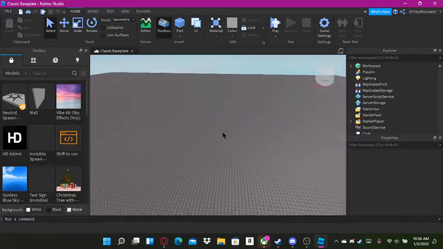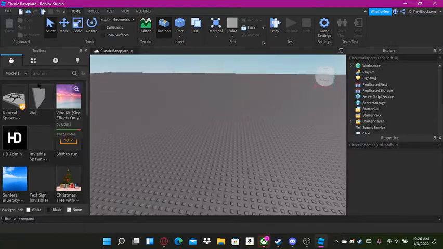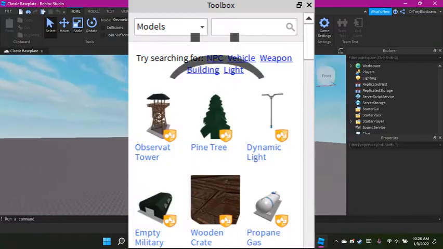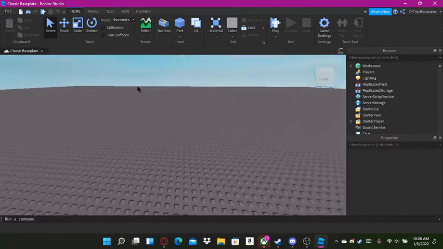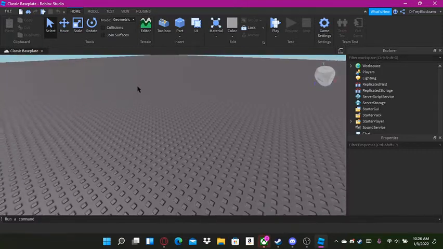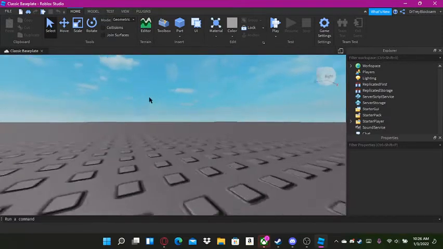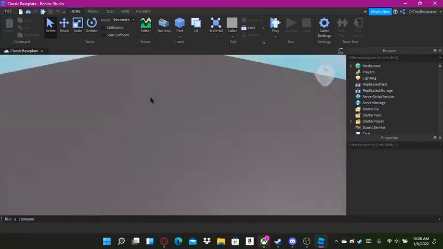Now you're gonna see, when you open up Roblox Studio, this thing called the Toolbox. Close it. We don't need Toolbox right now. Toolbox is where you can get free models, but we don't want to do that, for one reason I'll get to probably in video 2. I actually might cover it today. You never know. But yeah, so here's our base plate.